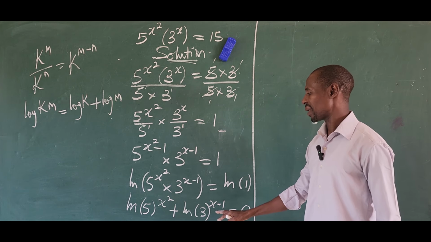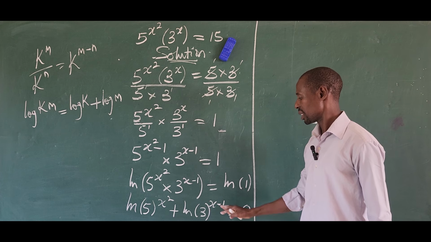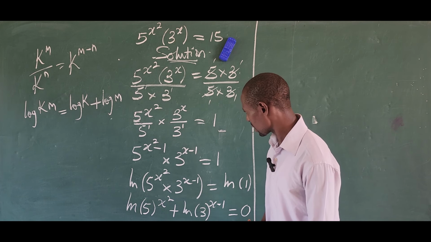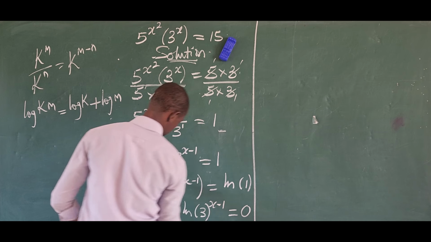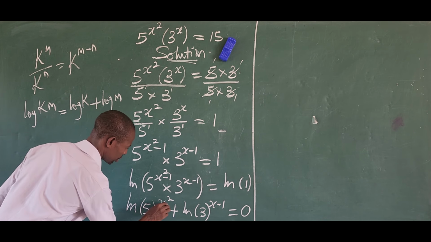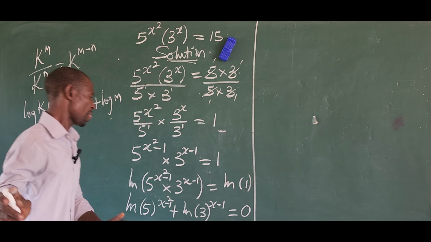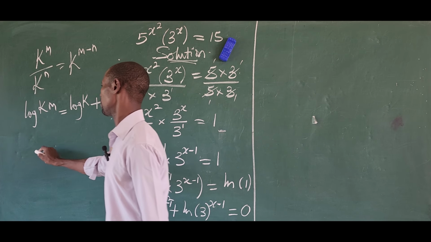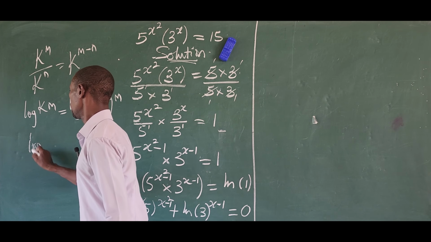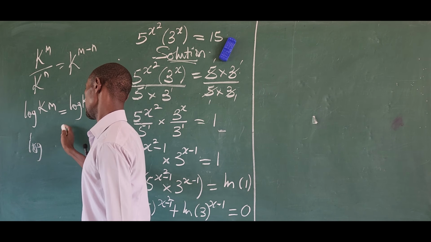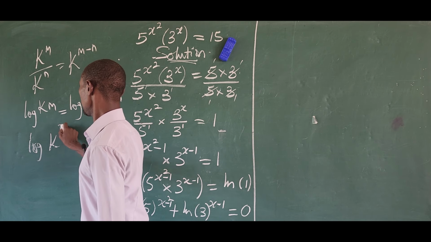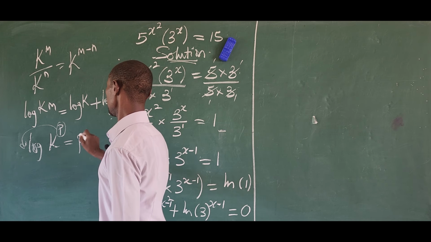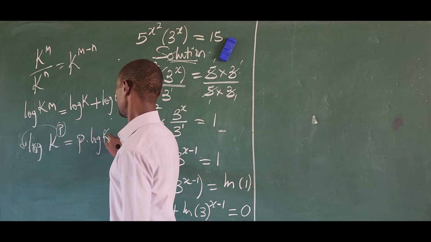Now we have this. Now we're going to apply the power law of logarithm to this part and also this part. What does the power law of logarithm say? Am I missing something here? Oh yeah, sorry, this is minus 1. All right, so if we apply the power law of logarithm to this, the law says that if you have the log of, let's take k to the power of p, then move this down here. And so this is going to be p times the log of k, right?